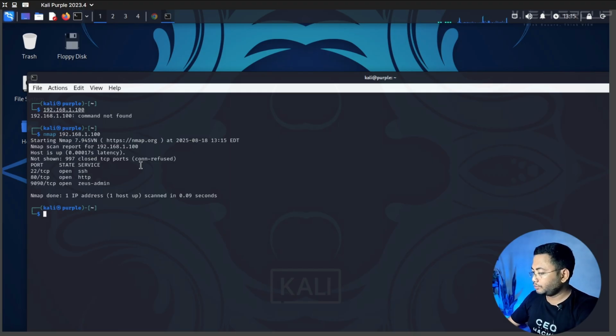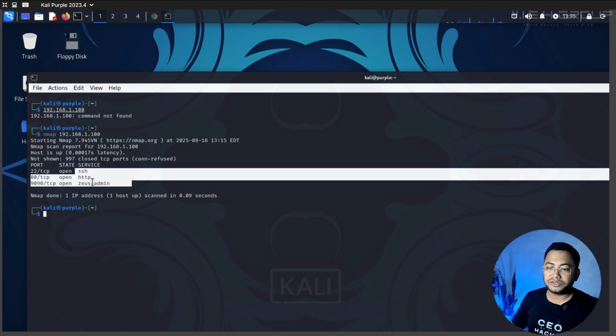So now let's move to the next part. Like we got to know exactly what are the ports that we have. Now what to do, right? Now we'll be doing a little advanced scan. So again we are taking help of nmap. So here we are going to utilize the enhanced nmap scan to determine the version of the services which is running. As you can see, we need to check out what are the versions of the services that are running.